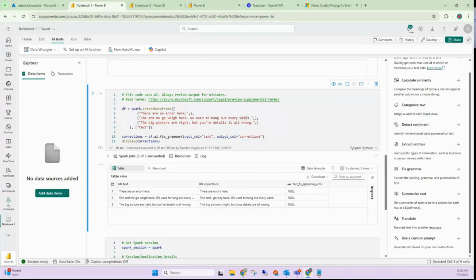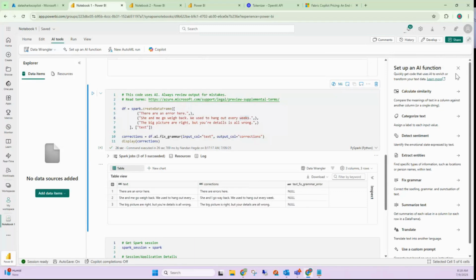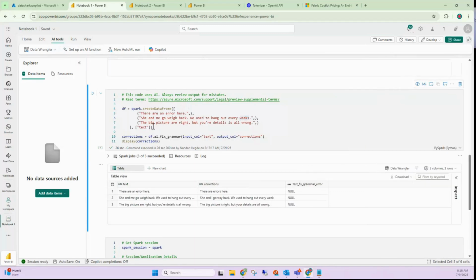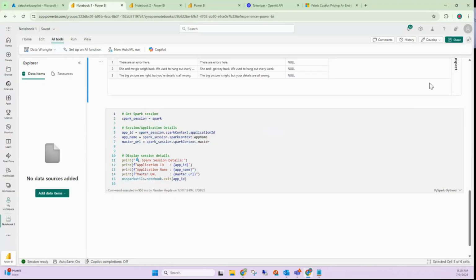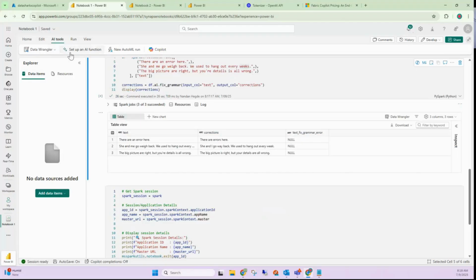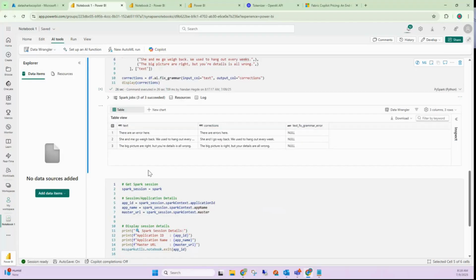So Microsoft Fabric Notebook does provide certain inbuilt AI functions for users who do not have much technical understanding of AI or machine learning algorithms, to make use of AI in an easy way via these AI functions. So you all can take a look at all the AI functions as a part of your case study in case you are interested.